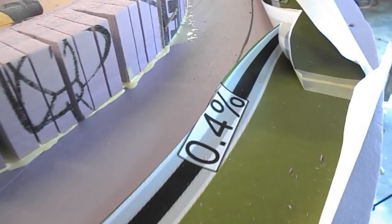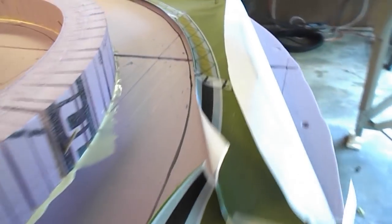Anyway, if we go back to the task in hand, you'll see that I've cut along the inside of the curve and then drawn a line with a Sharpie. The Sharpie easily follows the knife cut in the top of the foam and makes it a lot more visible. And at this point I can just tear the paper off and get rid of it.